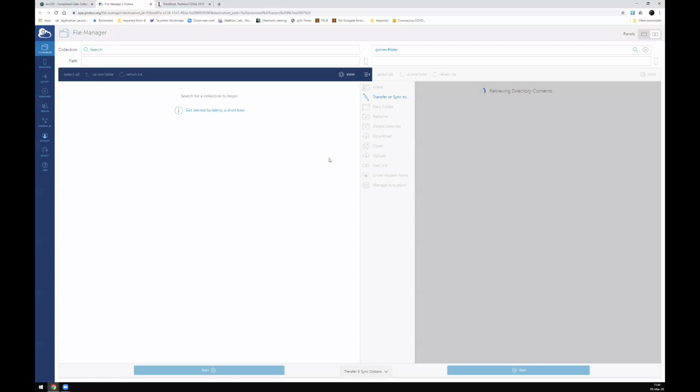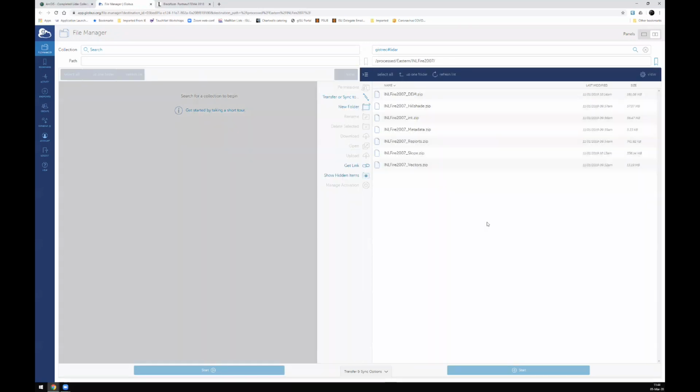Now what's happening is I'm jumping out to Globus. Globus Online is a large file transfer service that we're using. Idaho State University subscribes to Globus. The data isn't sitting on a Globus server. There's no such thing as a Globus server. This is a service that we have installed on our Linux server that's hosting all of these data.